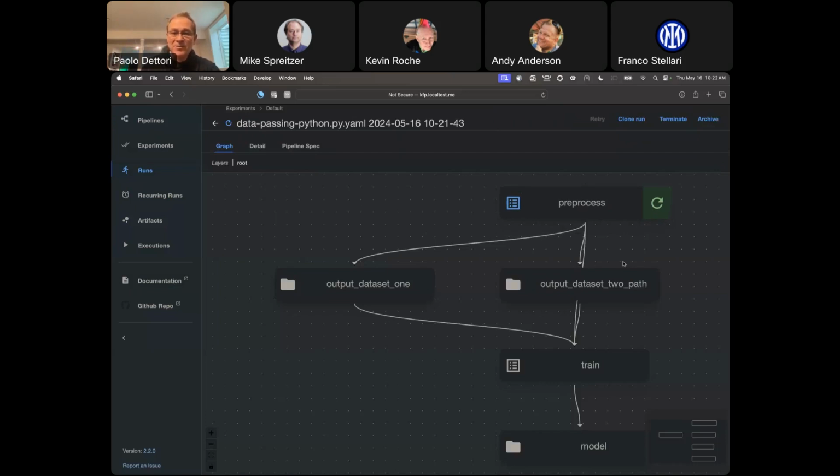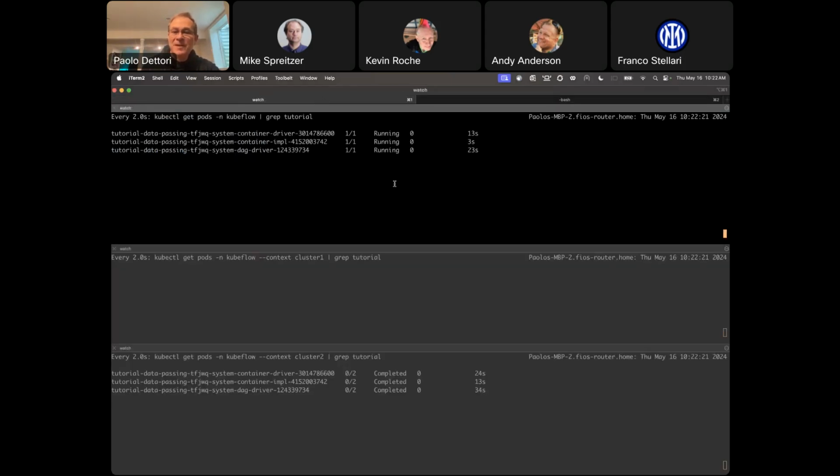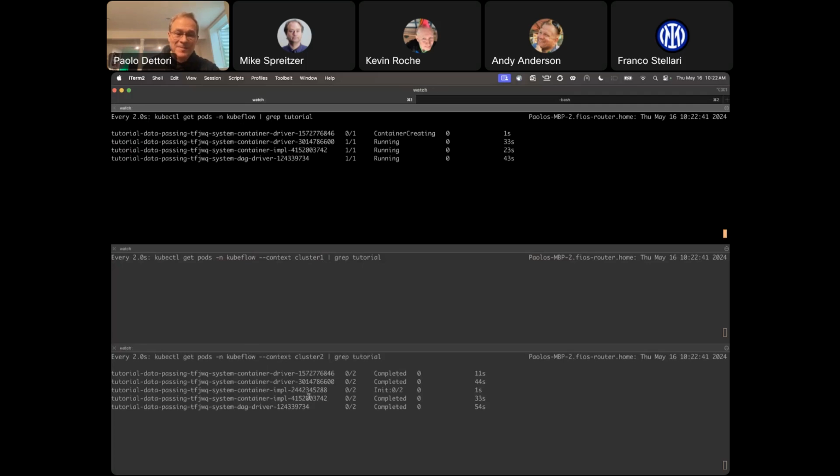One thing I also want to show at this point is these terminals. I have 3 terminals. One is continuously showing pods on the control cluster, as you can see in this command. Then you have these other 2 screens, one for cluster 1 and one for cluster 2, all in the same namespace. I can see that pods are being created in the execution cluster. In this case, the scheduler picked cluster 2, and for that particular run, a number of pods are being created. The ones I see on the top are these shadow pods.